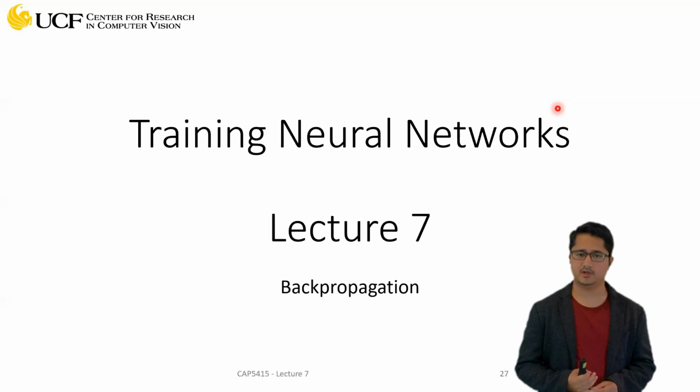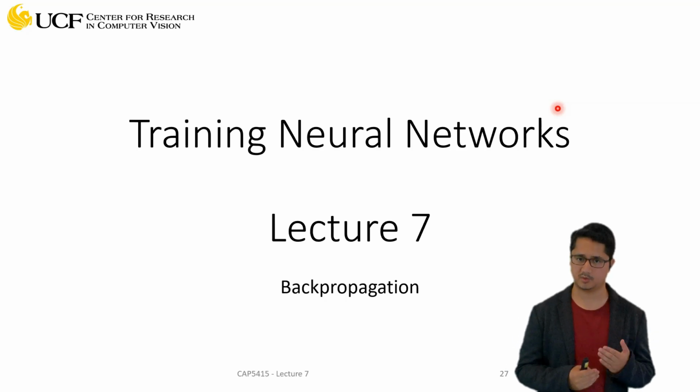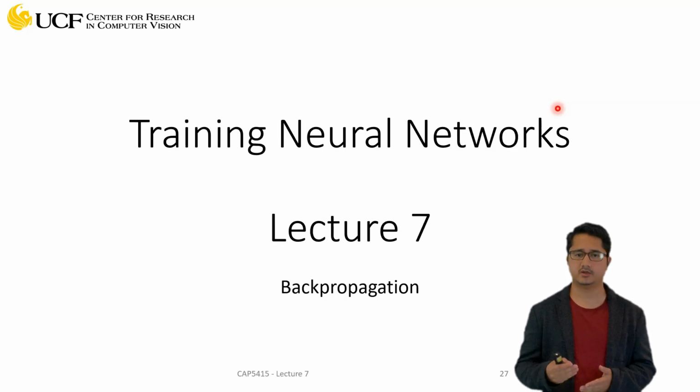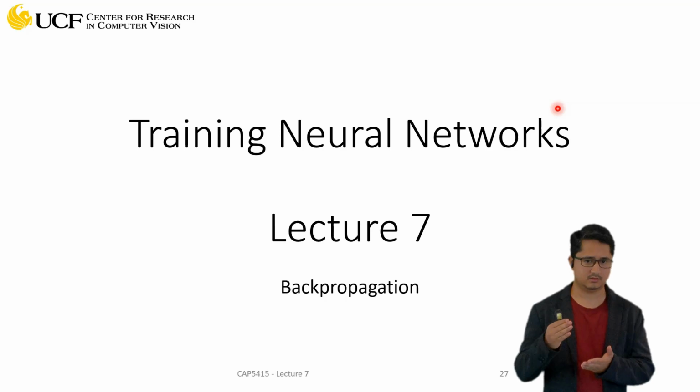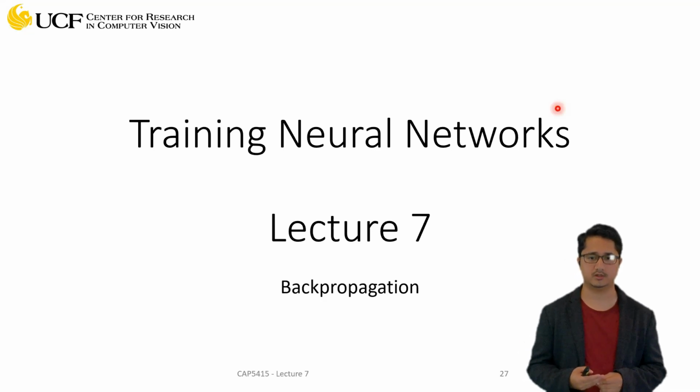So today we'll continue the last lecture, which was about training these neural networks or these CNNs. We started with the general idea of how we are going to train these networks, and then we talked about the optimization algorithm, that is the stochastic gradient descent. So today we will continue on that, and the next segment will be backpropagation. This is a broad topic. It will take a lot of time, so we'll just touch upon the basics of what backpropagation is and how it plays a role in training networks.